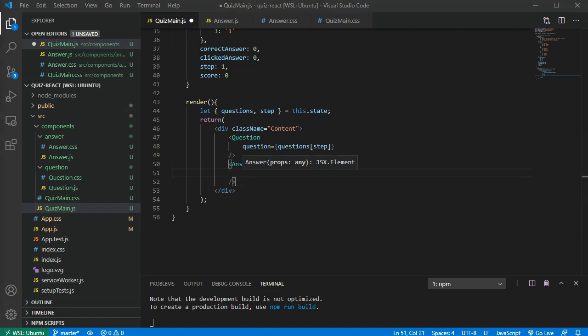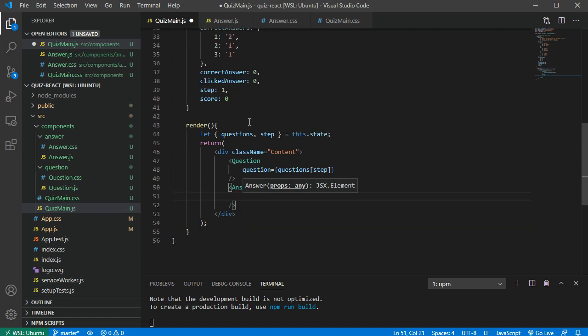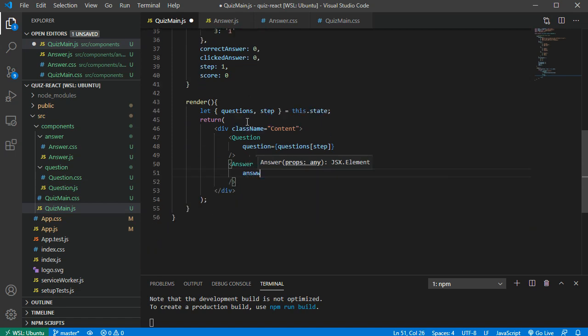The properties are the following. We want to send the answers for this question. So we have answer equals, and here we send the answer of the step like we did here.